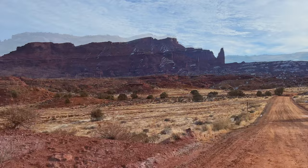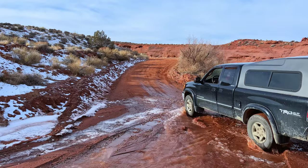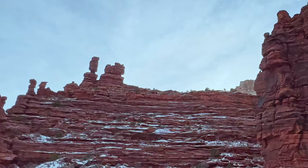Just northwest of Moab, you'll find Onion Creek Road, and it is an extraordinary drive through incredibly beautiful country. Even if you were not in search of high adventure in the Mystery Towers, I strongly recommend taking a drive up this canyon road. It is incredible, and most vehicles can do it. As you can see in the video, there are several creek crossings, and conditions may vary.